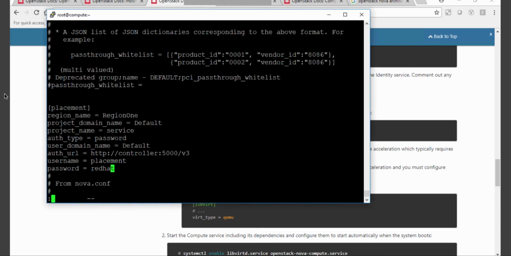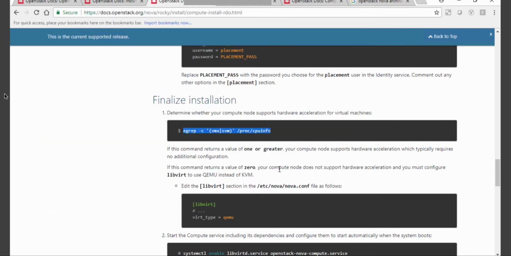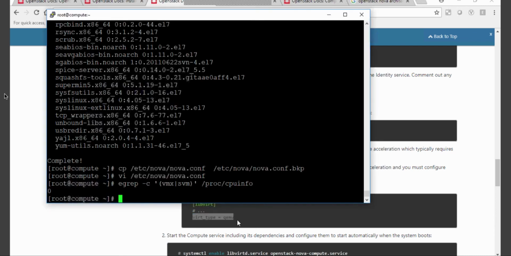So let us also try what is coming. It's coming 0. If it returns a value 0, your computer does not support it. So my computer does not support it, so you must configure libvirt to use QEMU instead of KVM.